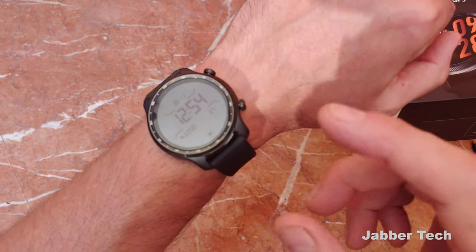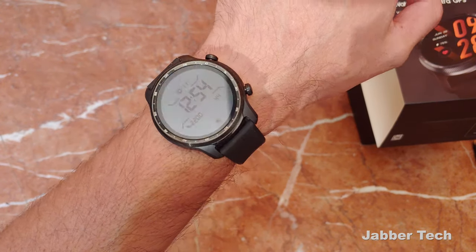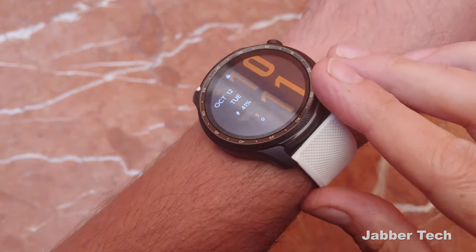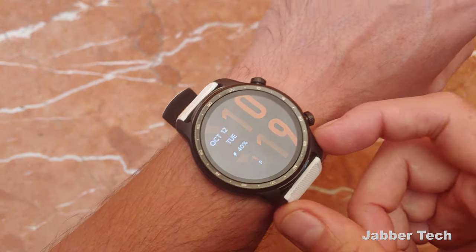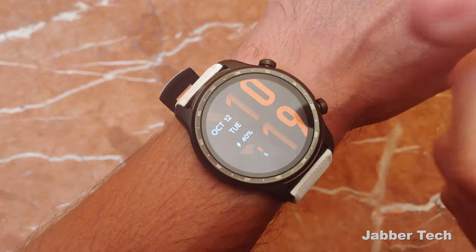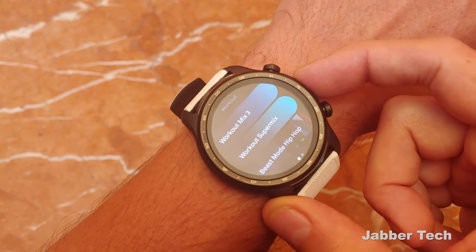It's actually on my wrist here. This is the brand new TicWatch Pro 3 Ultra, and I like the design — they did a nice job with the updated refresh, making it a little bit more modern. The TicWatch Pro has a really beautiful screen: it's a 1.4-inch 454 by 454 panel. Mobvoi's own 4100 Plus processor, 1GB of RAM, and 8GB of storage means that you get a very snappy device and you can download watch faces for days.